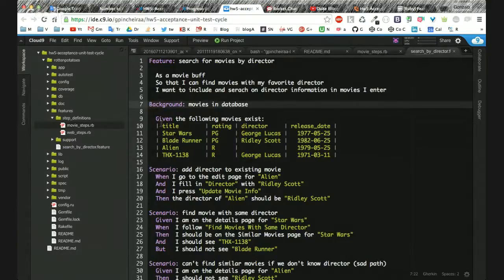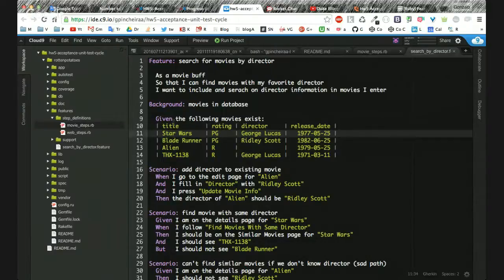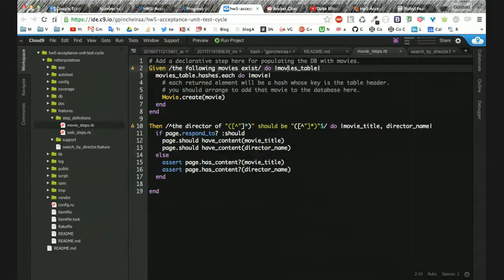This is passed as an argument with Cucumber because the given step in movie steps is a method. The following movies exist, with a colon, is the regular expression that I match literally. The following movies exist.